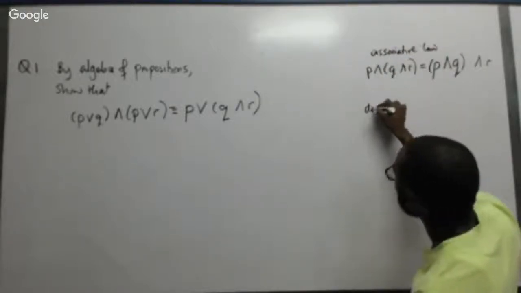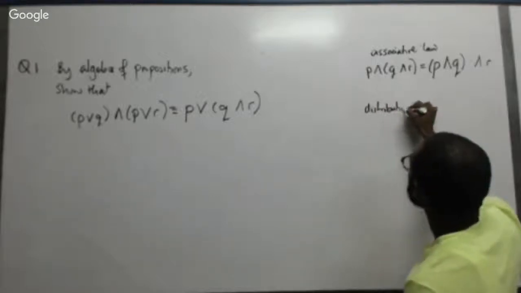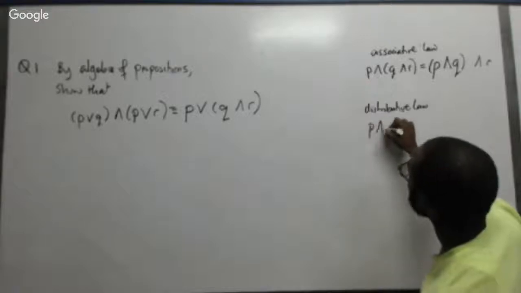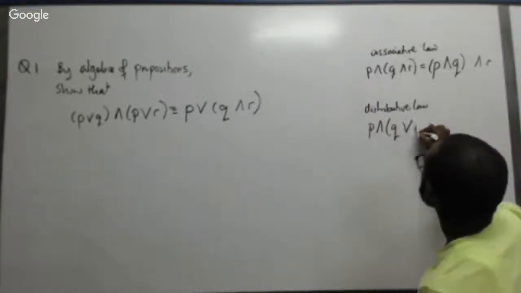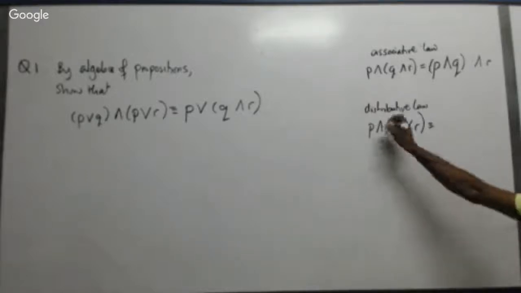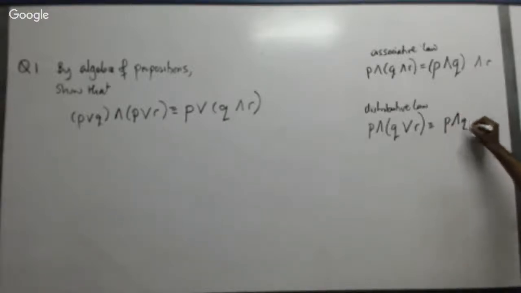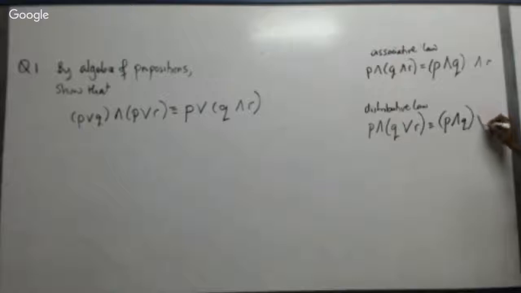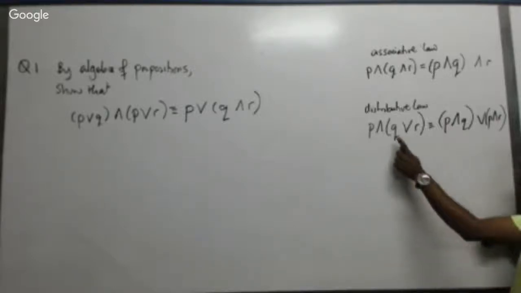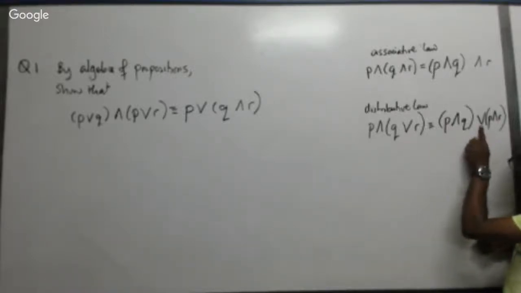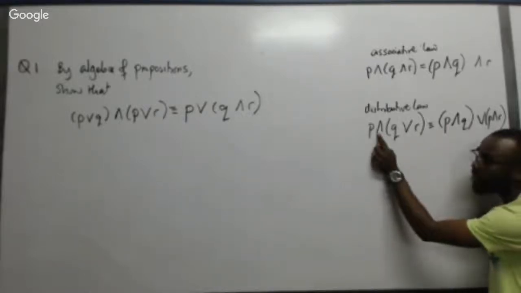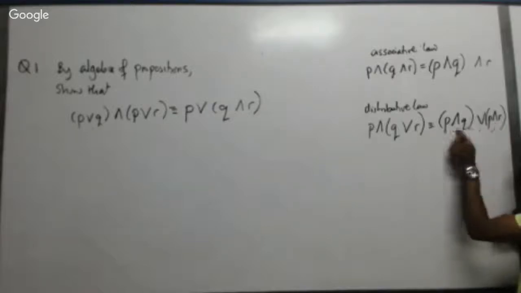The distributive law is when they are different. So the P and the and will see the Q, then the or in between. And then the P and the and again will see the R inside that bracket. So, and there's a quick check. Anyone remember the check? It's important to know what was inside the bracket is now outside the bracket. What was outside the bracket is now inside both brackets.